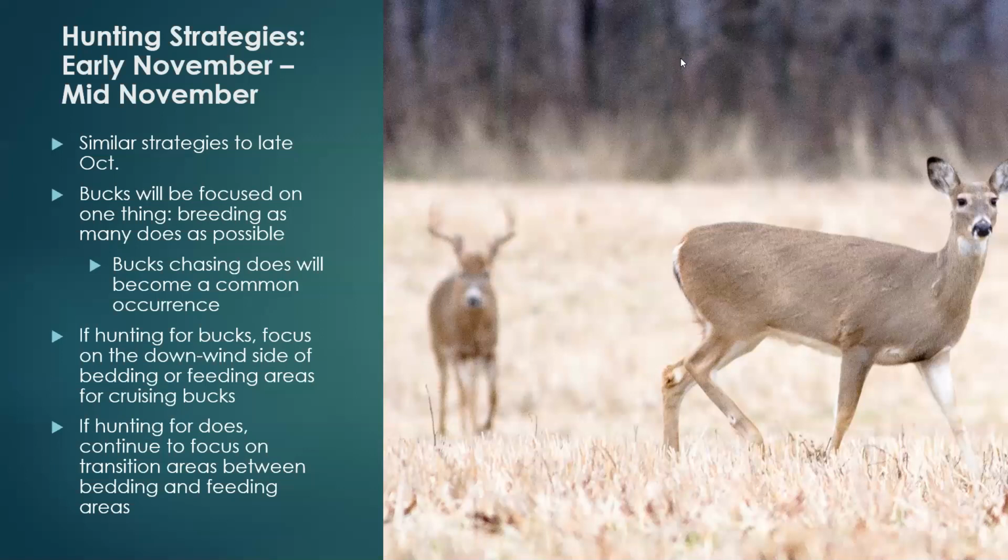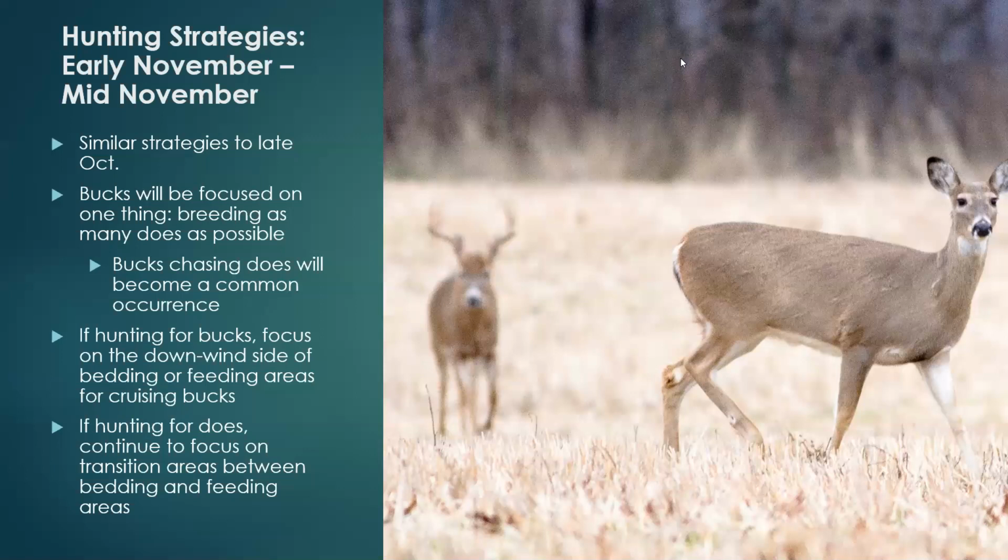Same strategies as early October or late October, but I'm going to be focused specifically on doe bedding areas. I'm going to be on the downwind side of doe bedding areas for pretty much the majority of these sits during early November to mid-November, unless I happen to pick up on a brand new fresh rub line or a new scrape set. Then I might transition my hunting strategy, but primarily I'm going to be focused on that downwind side of doe bedding areas.